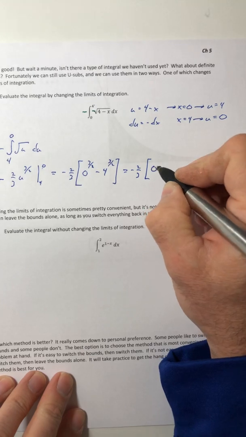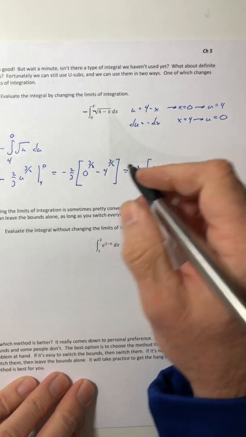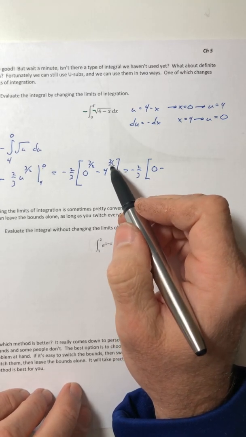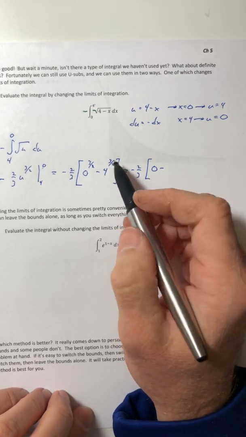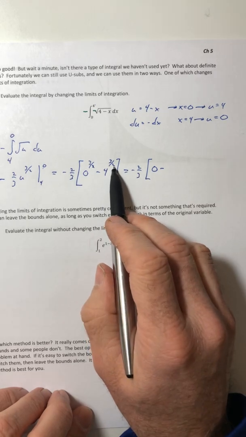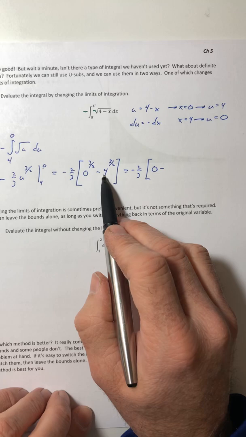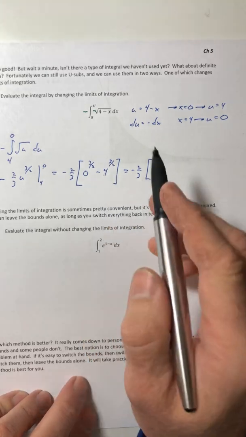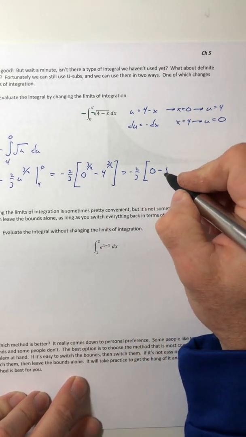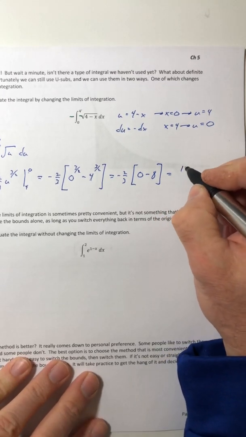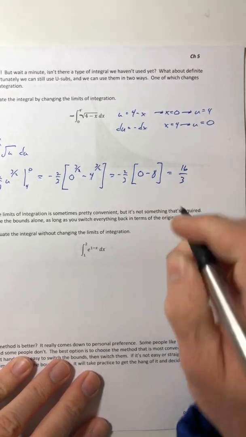So zero to the power three halves is zero. Four to the three halves—remember fractional exponents means there's a power and a radical happening. So since it's a two in the denominator, that's the square root. So the square root of four is two, two to the third is eight. And we end up with 16 over three.